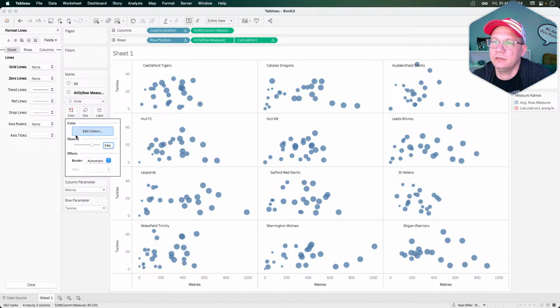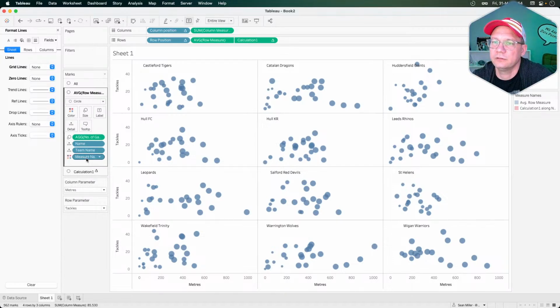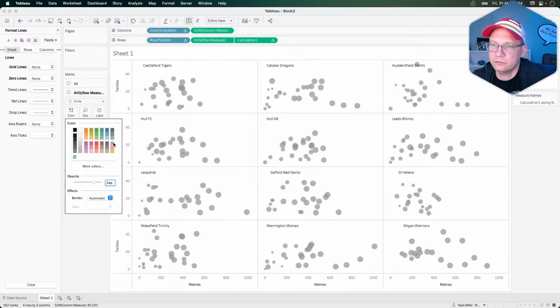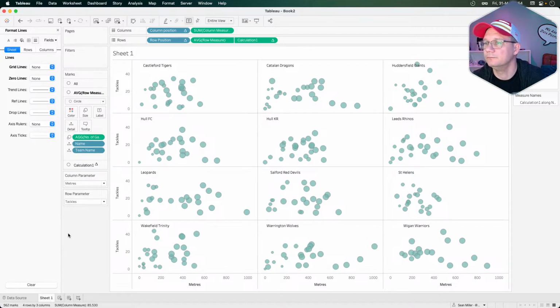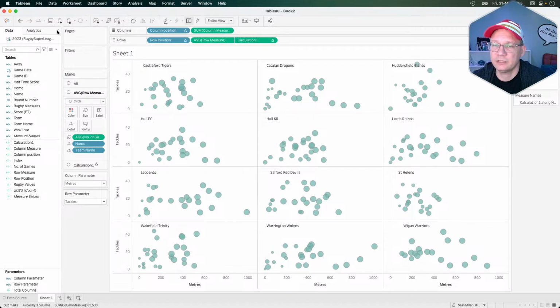Put our opacity here. We don't need measure names on color. Just do one of these. Do one of those guys. Put a little dark border on it so you can see the outline of them. And there we go. So there you go. There's how you complete that.